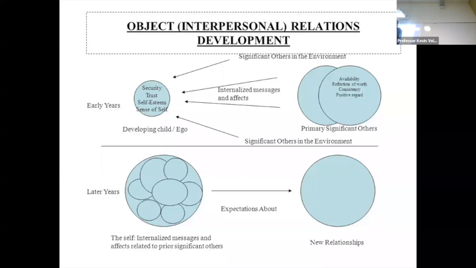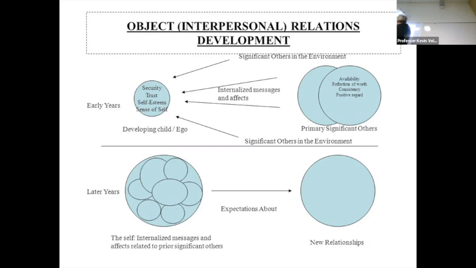And then the kid develops its ego. And again, there's a little confusion in the literature between the ego and the sense of self, right? One way I like to think about it is the ego is really the person sitting behind the steering wheel, driving the car, making decisions about whether it should stop at the stop sign or not. It's really the executive functioning of that. One way you can think of it is the cognitive executive functioning of that sense of self. It's that part of the sense of self, the person driving the wheel. And that's a perfect analogy. The literature is another area where it can be confusing. Okay.